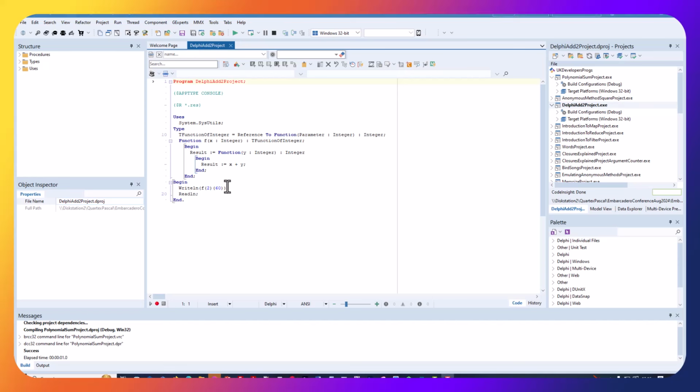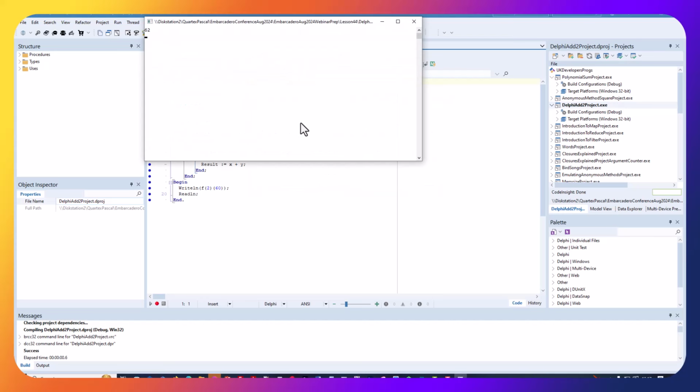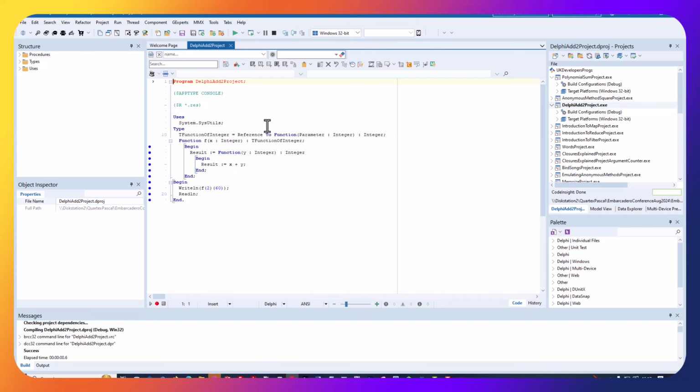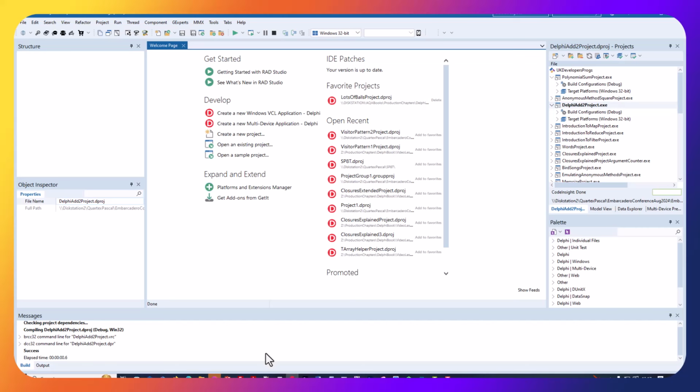Make sure it's selected, and let's show it's a very simple program. This time I'm deciding that the y variable will be 60. So f2 returns a partial function, which is bound with x bound to 2. So it will create 62. If I run it, not a complicated example, it's 62. Okay, right. From little acorns, big oak trees grow. So we're starting in a very, very simple way.